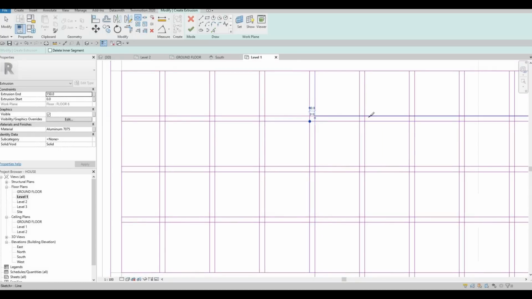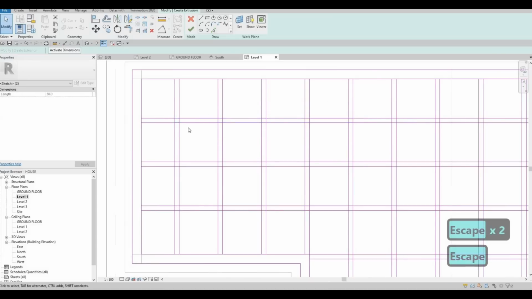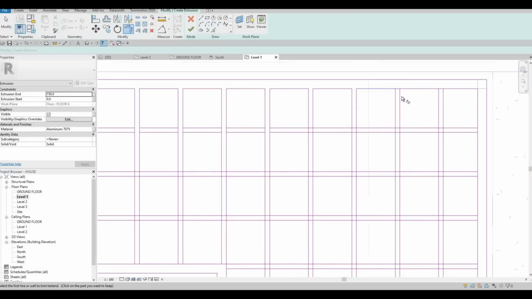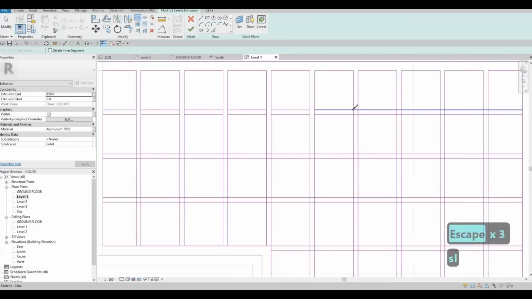Maybe it's easier for us to just, and then here, trim it right there. SL again.